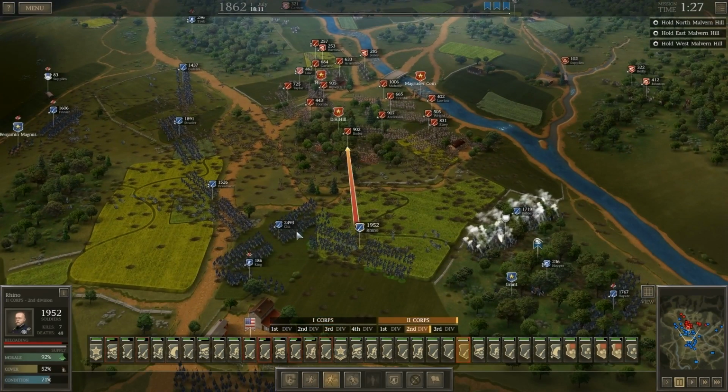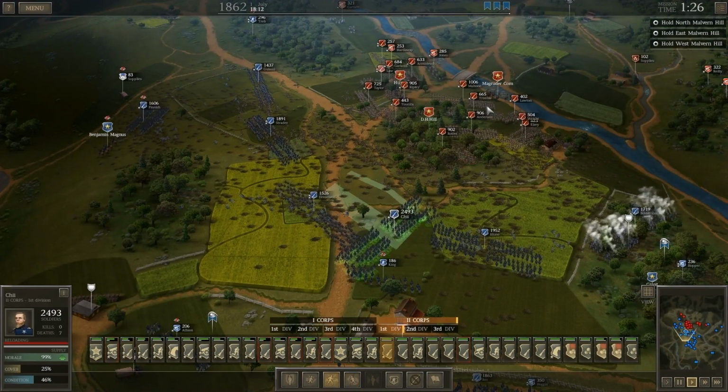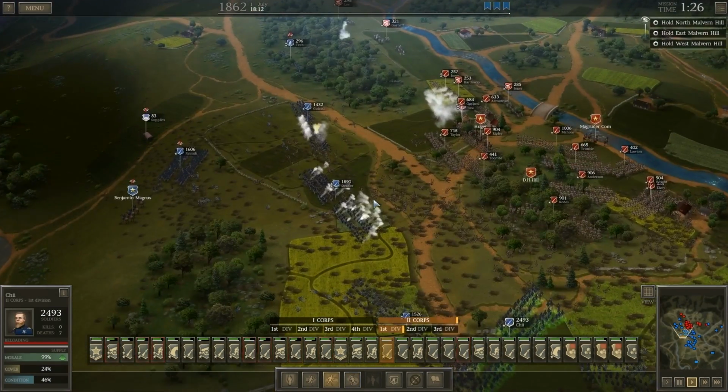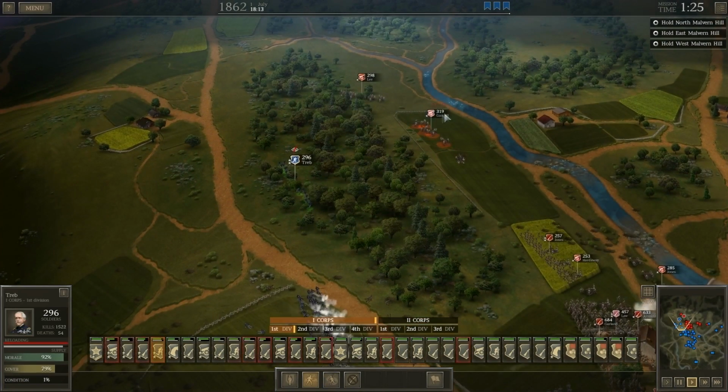Oh, they are not... Oh, wait, well, how about this? Dreadwolf, you fall back. She will take your place as we continue firing on enemy units. Okay, Garnet is retreating. Keep firing on him.